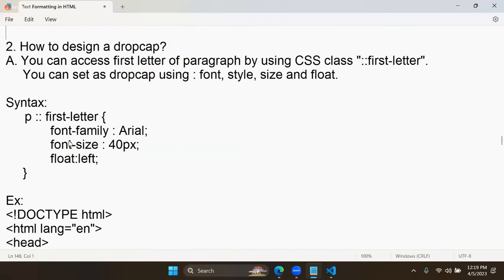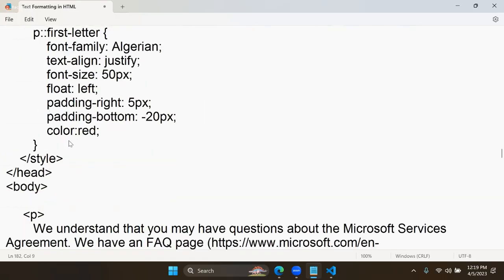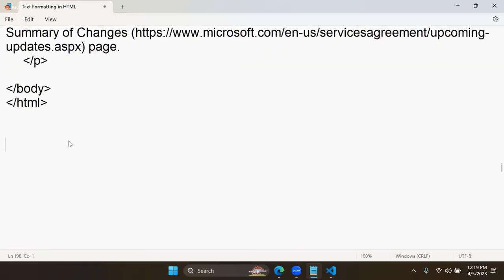While working with paragraphs, the common questions are how we can use first line indent, and how we can set a drop cap for paragraphs. Another important question is how to set space between lines in a paragraph.